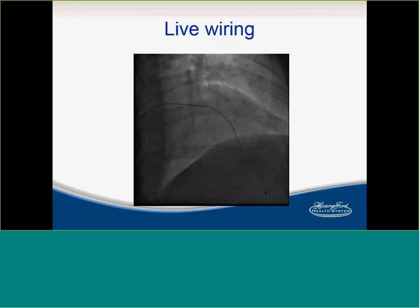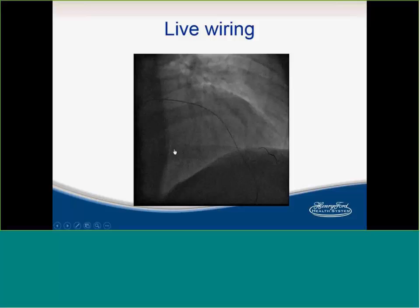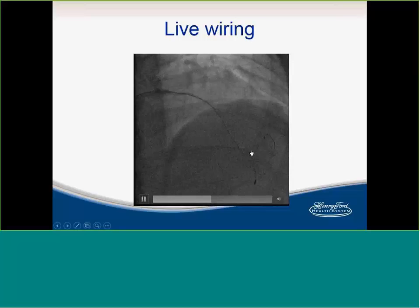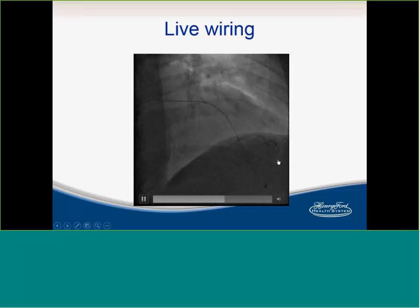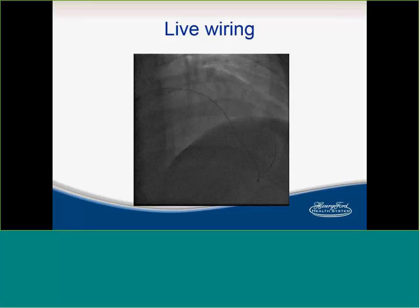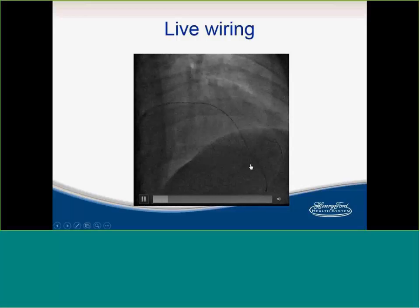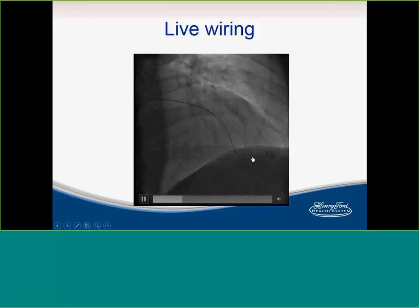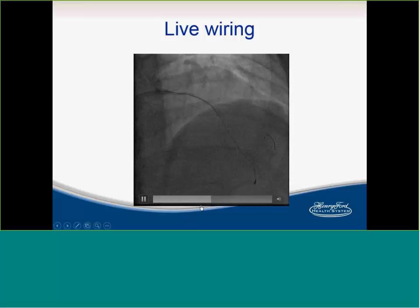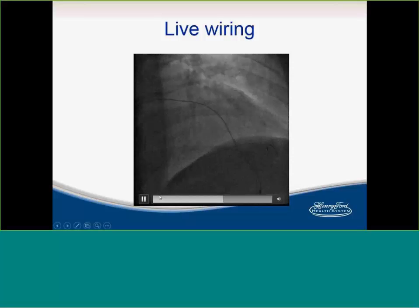So here the wire, this is a Xi'an wire with a Corsair 150 centimeter. Of course, my guide catheter was a 90 centimeter, and this is actually going into the collaterals I don't want to go through. But I said, okay, as long as the wire went there, I'm going to try it. I don't give up a wire. If a wire goes somewhere, I don't give it up. Sometimes you'll be surprised. So this is what happened here. I couldn't get through, and I did not persist. Once the wire stalled a couple of seconds, I just pulled the wire, pulled the Corsair a little bit, advanced the wire, and the wire went right through into the PDA.